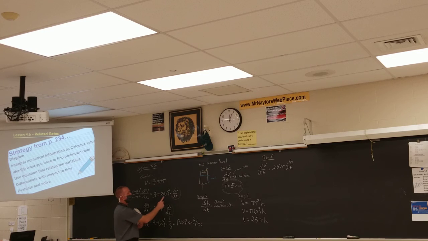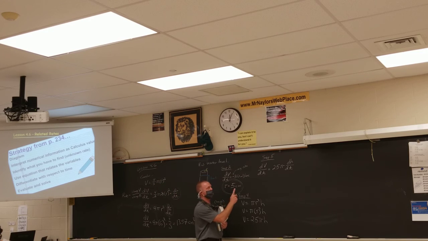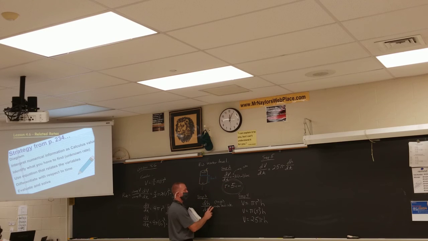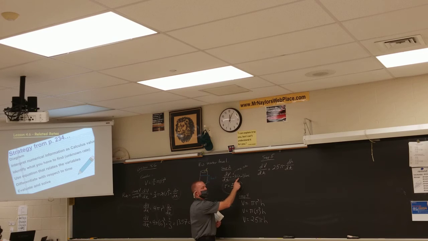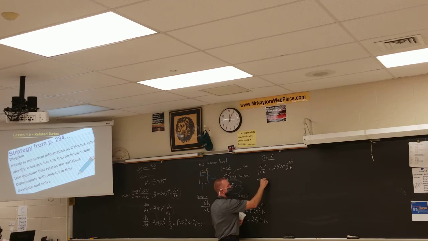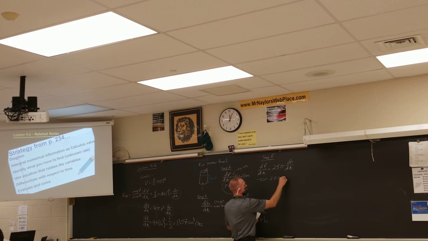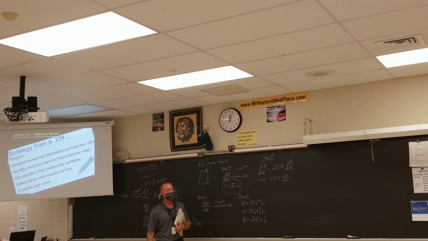I pointed over here, though, because I want you to start to see how this one was different. It was to a higher power. And that's why I had to do the chain rule. All right, that's your formula. It relates the rates. And it also has what I'm trying to find. It has dh dt. It also has what I'm given. And so it's plug-in time. You just plug in. It's actually kind of simple algebra. Just plug in negative 30. And I'm sure you're going to divide by 25 pi.